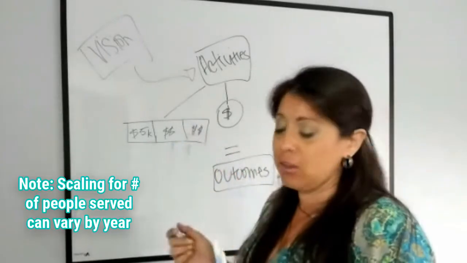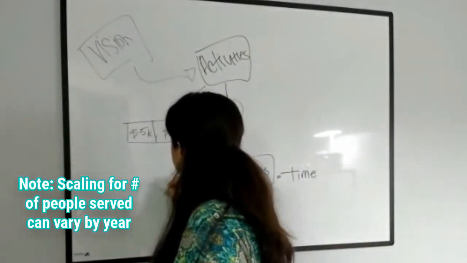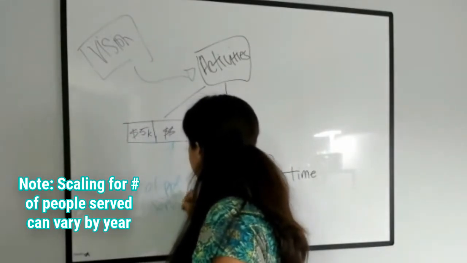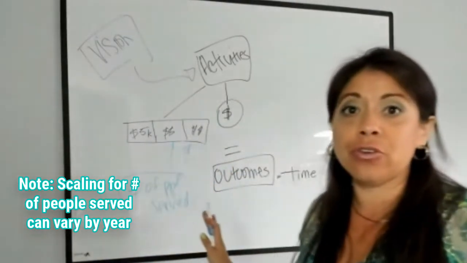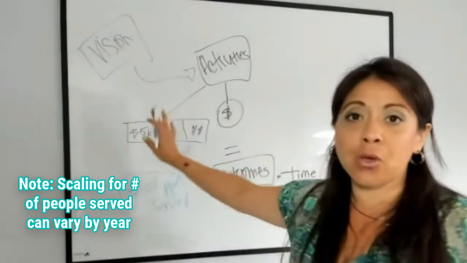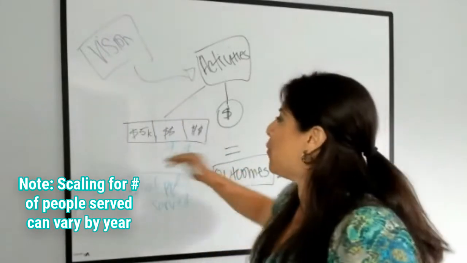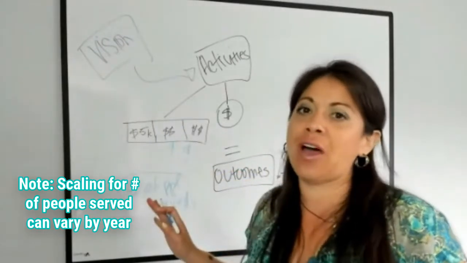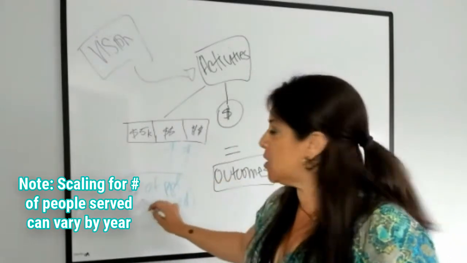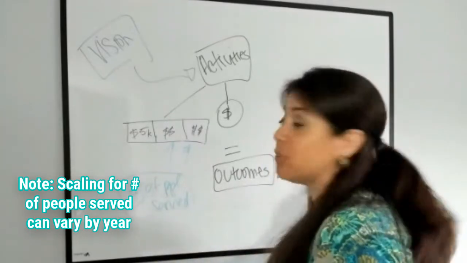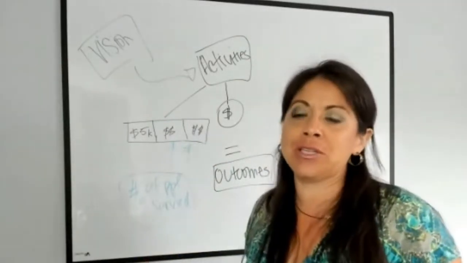And typically we need to scale this by how many people, let's just do it here, number of people served, right? So how many people are we trying to serve? This is the magical part of the equation that we need to know in order to know how much the total thing is going to cost. Now, we know we only need a budget for 5K, and that's totally fine. But if we want to be successful and we want this to be feasible, we need to know how much does it cost me to serve per person, how long am I serving them, and how many people total am I going to have to serve, right?